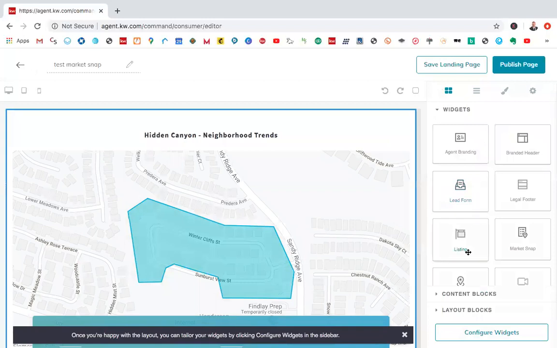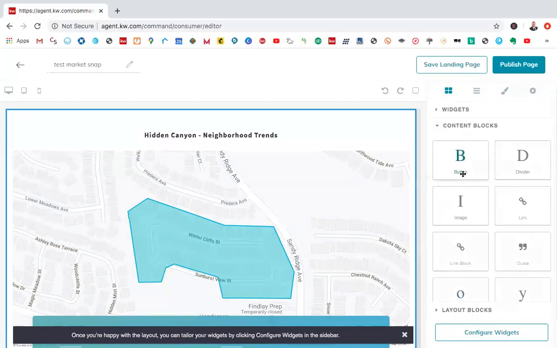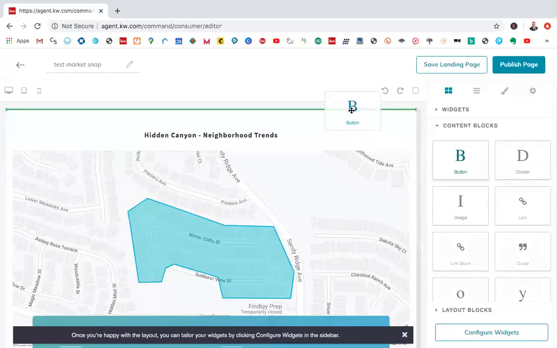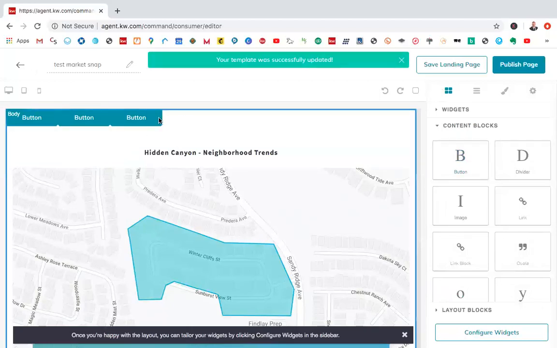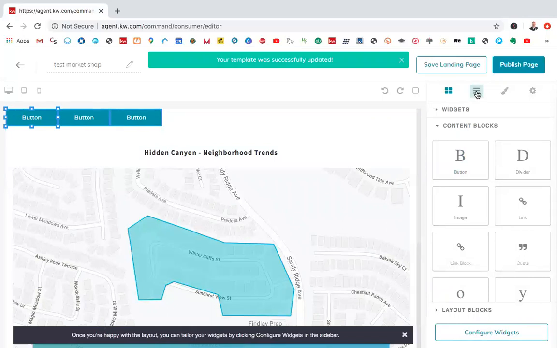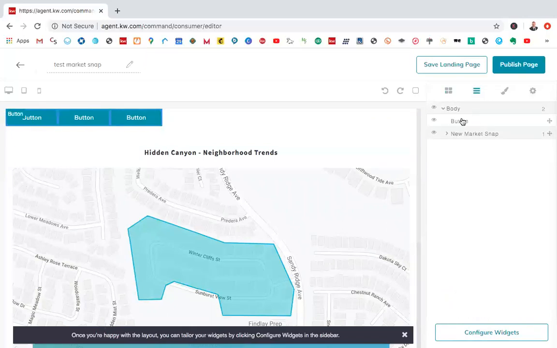When I added the button to the template, I clicked configure widgets, which is just slow. It takes a minute. Mine's not showing up because I deleted it. But then I double clicked on it and it wouldn't let me do anything. So then I went to the little gear on the right hand side, I think. Try putting the button in.